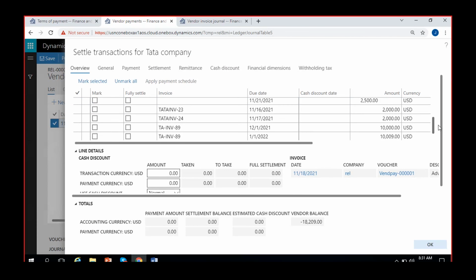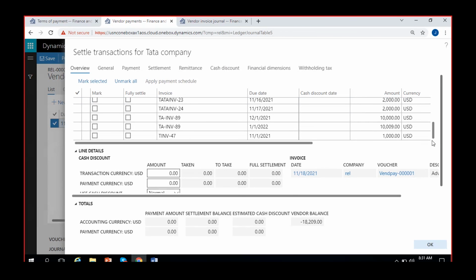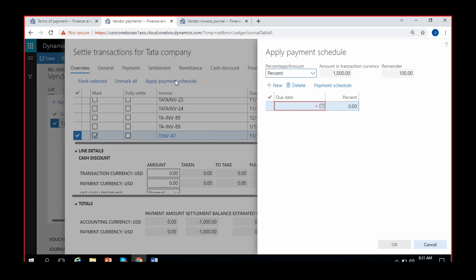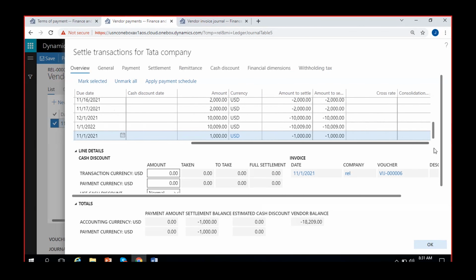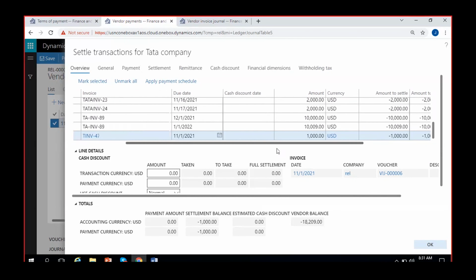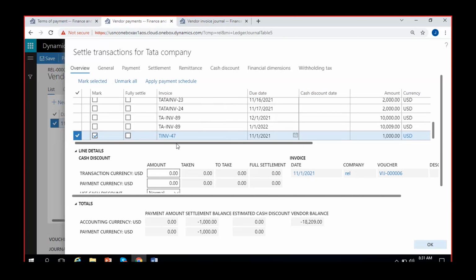So invoice number 47 is here. I was thinking we should apply the payment schedule to this one, or there should be a payment schedule already applied according to me, but it's not applying though. This is the invoice that we posted for 1st of November.